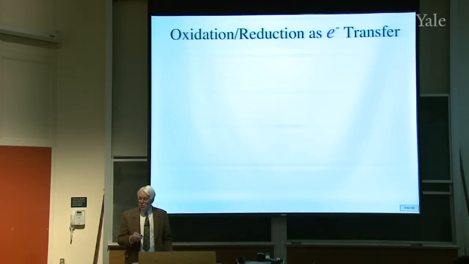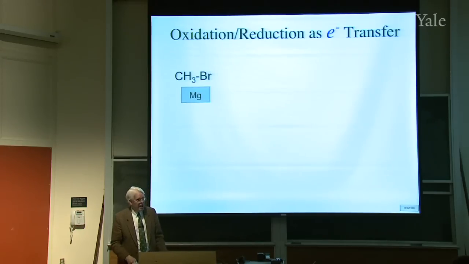And those actual reactions occur in organic chemistry. For example, metals are often used as reducing agents, like solid magnesium. And an alkyl halide can take an electron. Where would the electron go into methyl bromide if you took an electron out of magnesium? Where's the low LUMO? Antonia? C-Br, right, sigma star C-Br.